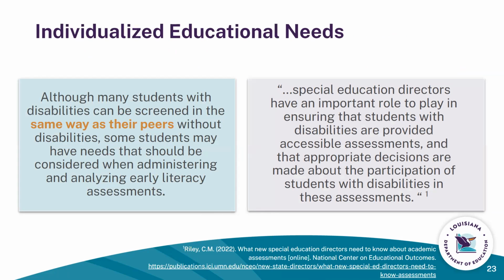Although many students with disabilities can be screened in the same way as their peers without disabilities, some students may have needs that should be considered when administering and analyzing the early literacy assessment. The National Center on Educational Outcomes states special education directors have an important role to play in ensuring that students with disabilities are provided accessible assessments and that appropriate decisions are made about the participation of students with disabilities in these assessments.